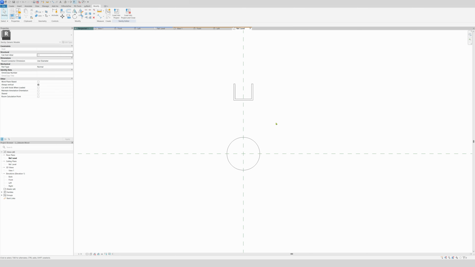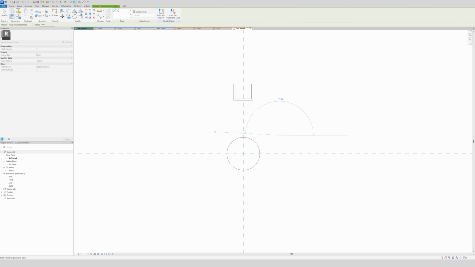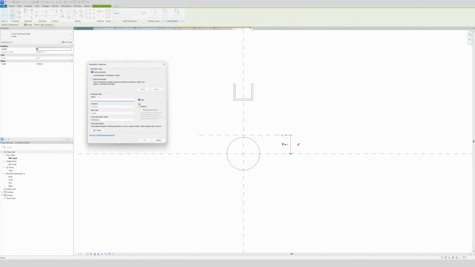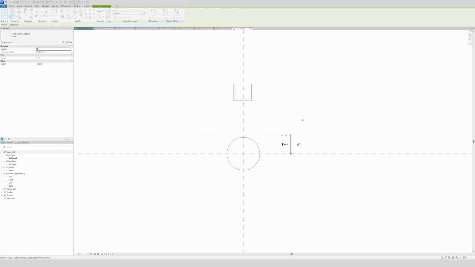Now we're gonna make a reference plane right here, add a dimension on it, and I will set it to, it's not that important, voila.